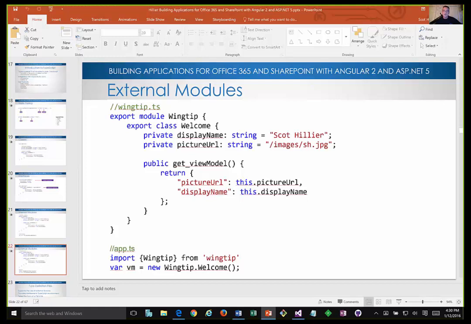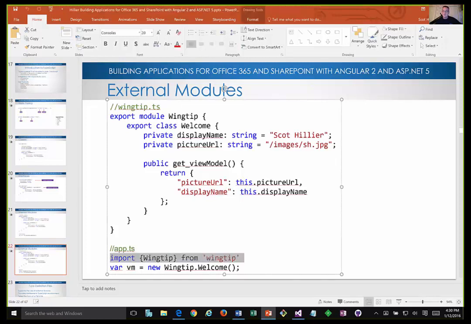And then I can go to some other TypeScript file like app.ts and write this really nifty line of code, import wingtip from wingtip, and then it will make the exported class welcome available to me, and then I can say something like var vm equals new wingtip.welcome.